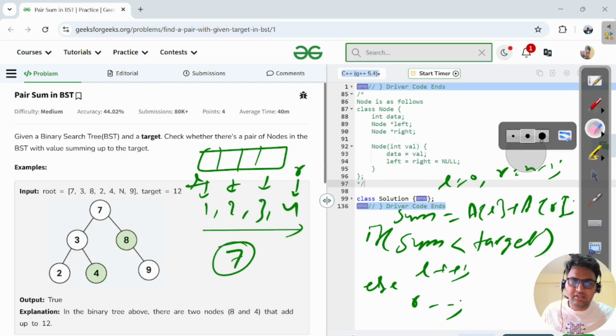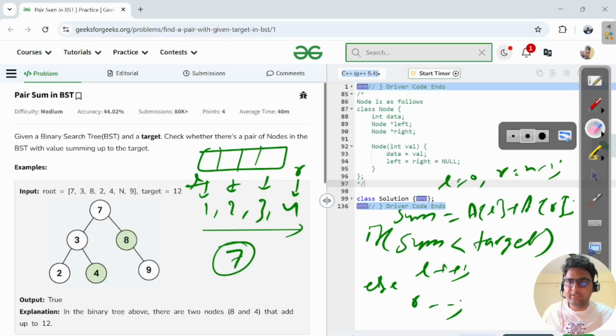So now coming back to our main question. Here we have a binary tree instead of the vector. What I am thinking is, here we are getting the binary search tree, but we can make it a sorted array, right? And how can we convert this binary search tree into a sorted array?